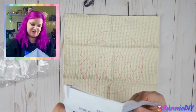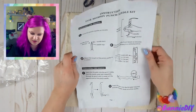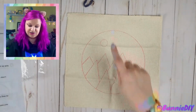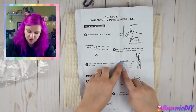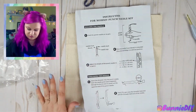And then this looks like it's actually from the company of the punch needle, the punch needle kit. Oh, okay. I wonder if they sell other kits so you could get the yarn with the fabric. So this is all how to thread. Oh, adjust the length of the punch needle to D, which is this one. Okay.